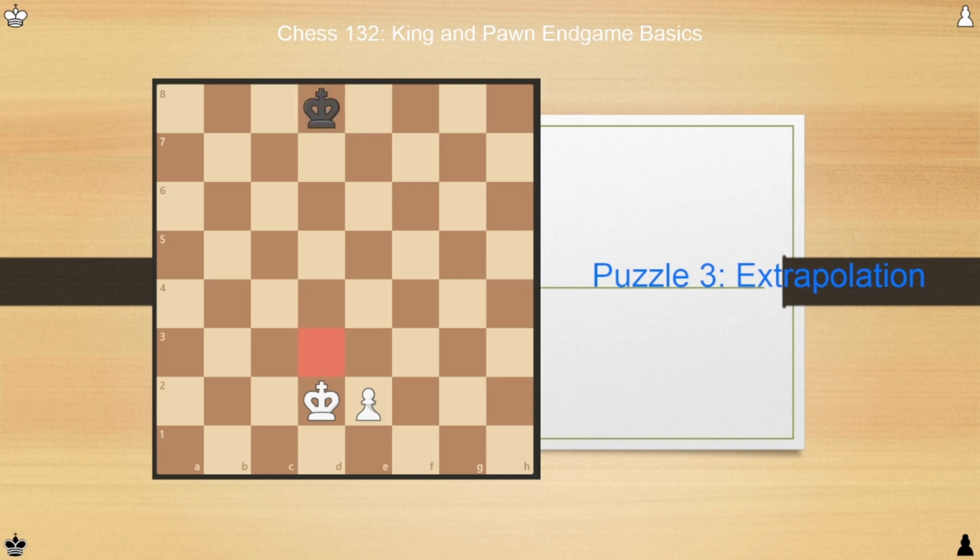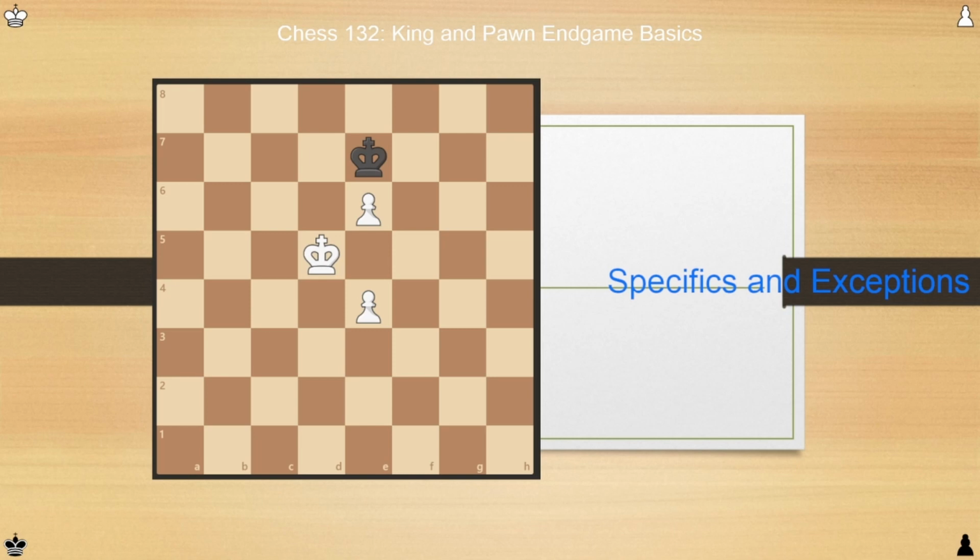But going back, after king d2, what if black had started with king d8, you might ask? Now there are 5 squares between the kings, and therefore black has control of the opposition. But let's see what happens. King d3, king d7, black keeps the opposition, king e4, king e6, black continues to keep the opposition. But now, although black has the opposition here, we see that black doesn't get to keep it. White can move the pawn, e3, and now white retakes the opposition. And as a result, since it's black's turn in this position, white will end up winning. Great job if you saw all of those lines.